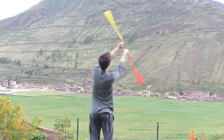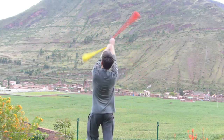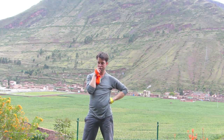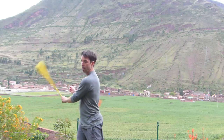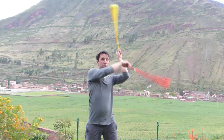Low, high, low, high, low, high. And then as soon as you stop, and that'll be with your back facing away from me, I might have to rethink my approach here, but for now we'll say you've got your back facing away from me. As your right goes underneath, as if you're going to go into the backward weave, that's where you go right back to your fountain, which you can already do. So maybe you want to start with that.